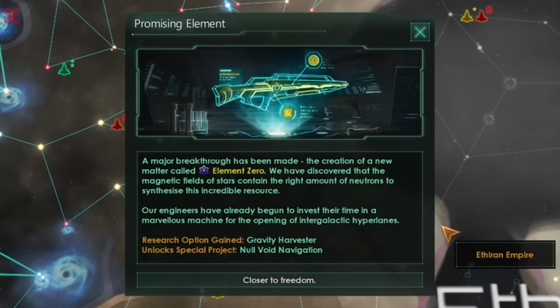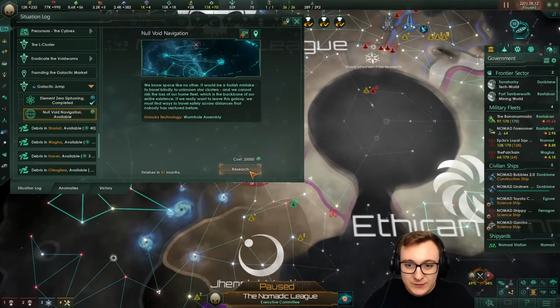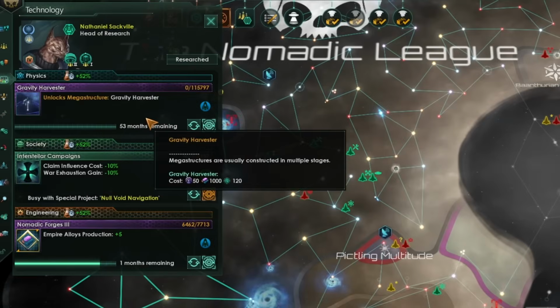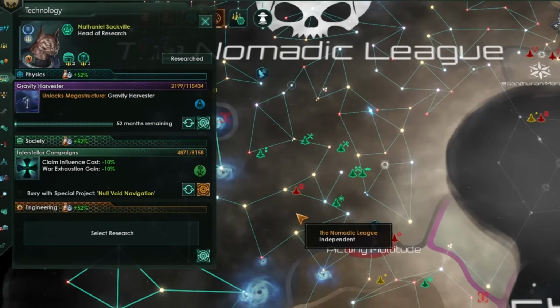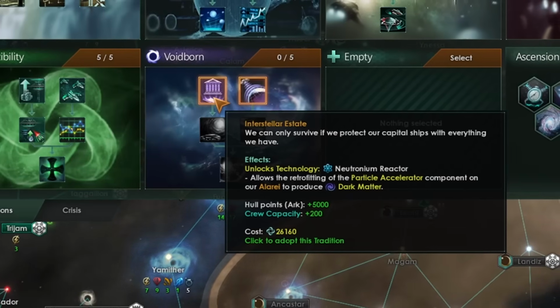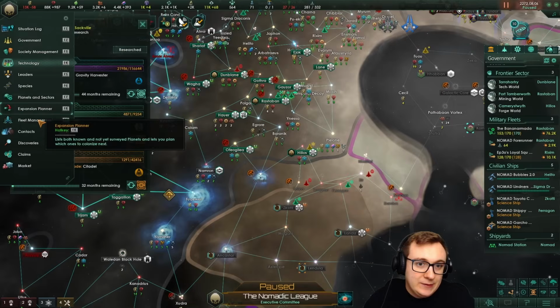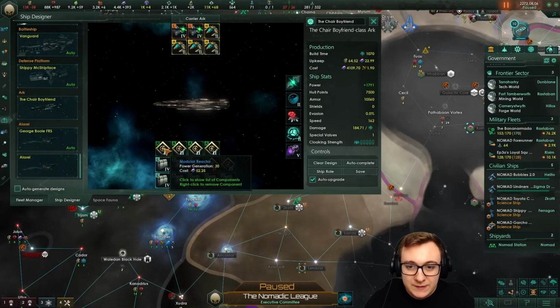Research option gained, Gravity Harvester, unlock special project, Void Navigation. We'll do it. I am scared. Gravity Harvester. Well, we'll research that, I guess. Unlocks Tech Neutronium Reactor, allows the retrofitting of the particle accelerator component on the Alari to produce dark matter. We'll go for that. Oh, I never changed over these as well.